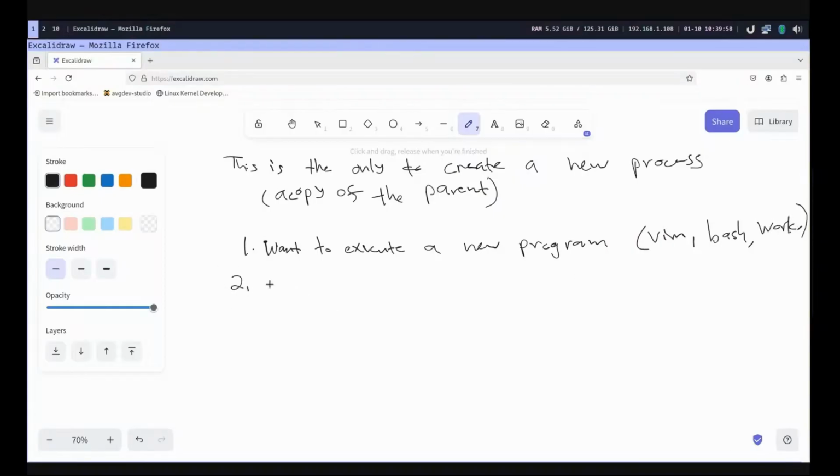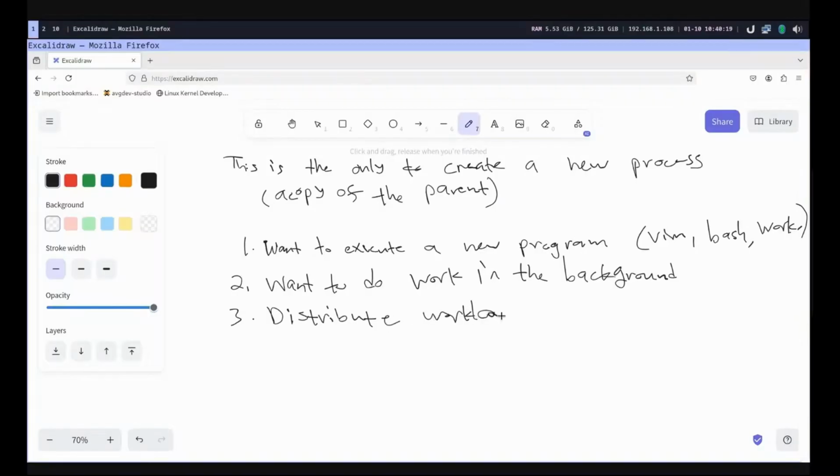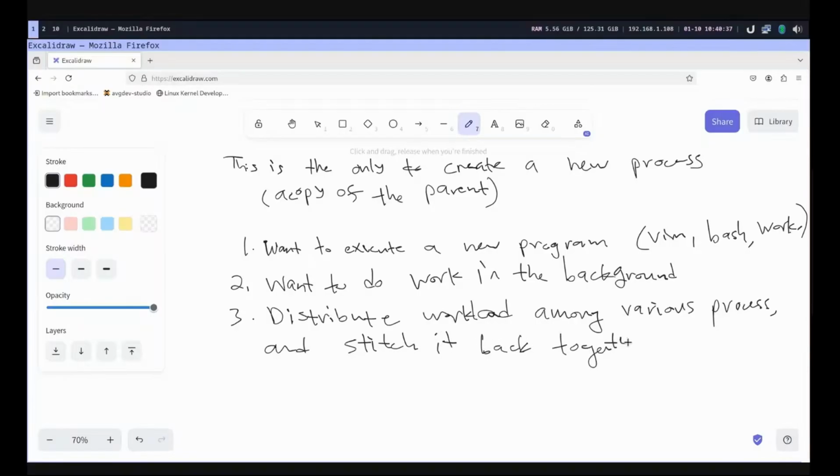Or you want to do work in the background, or let's say you want to distribute workload among various processes and stitch it back together, for example. So that's what we normally want to do.